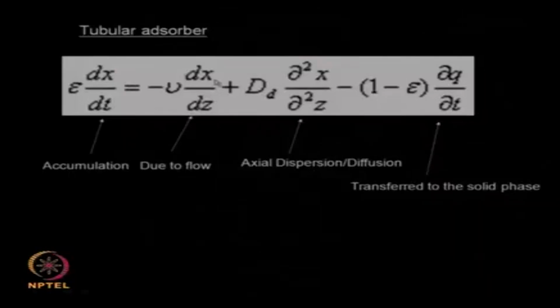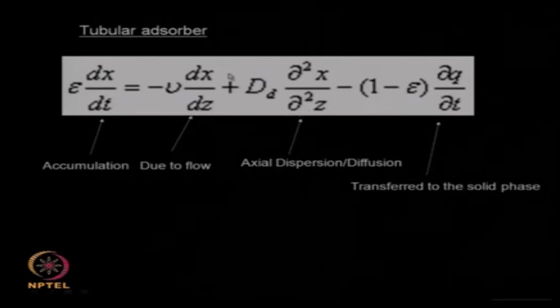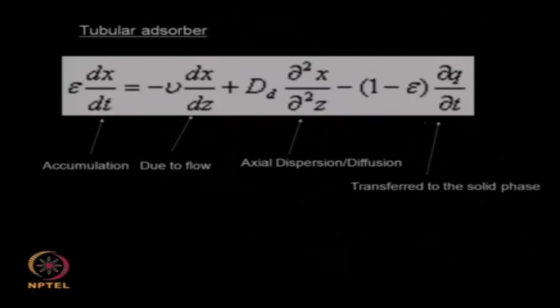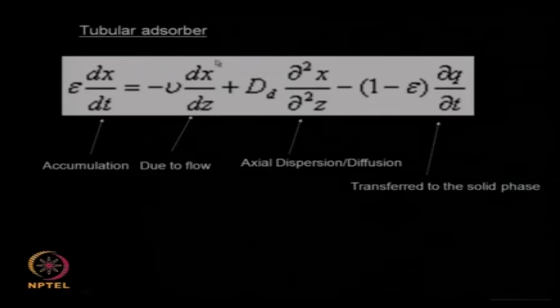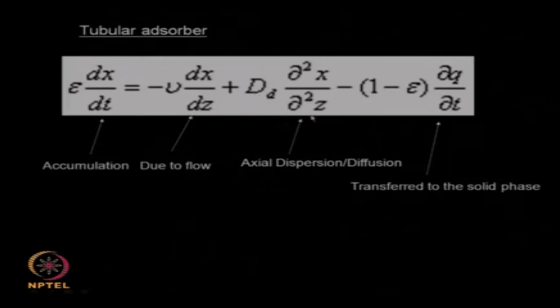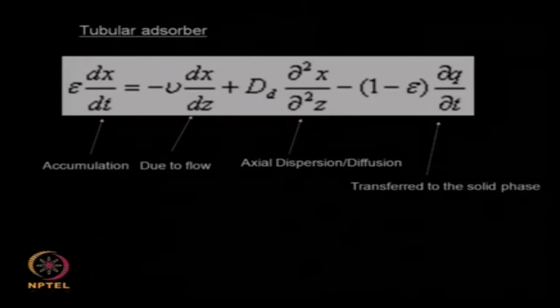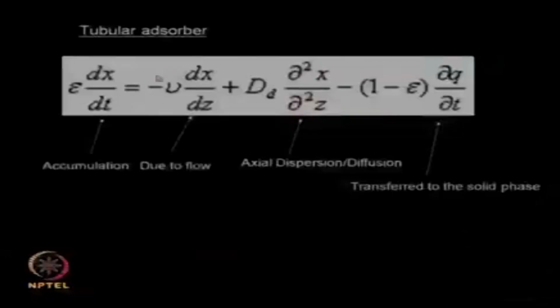So, this term represents the diffusion, this term represents the flow or the bulk movement, and this term represents the adsorption of the solute to the adsorbent, just like in your continuous stirred tank, if you remember, we had a negative term. So, this term represents the flow, this term represents diffusion, this term represents the movement of the solute or the adsorbate from the continuous phase or your solution to the solid phase, okay, and all these are equated, and on the left hand side we have the accumulation.